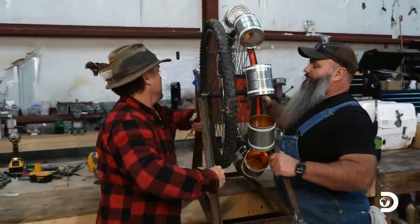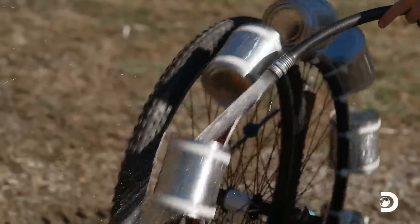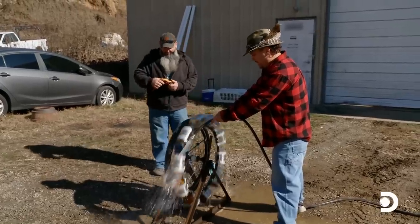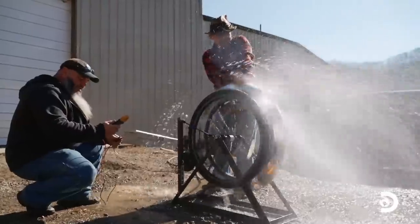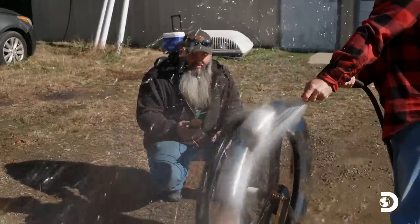Anytime me and Jerry does a build, we like to try to check it before we ever take it to the woods. Turn it on, Jerry! It's spinning - she's turning. It's like clockwork, son. Put the meter on it and see what you get - we've got to have more than 12 volts to charge that battery up. We're getting 14, 15... about 16 volts. Checking it with a meter, we've got plenty of power - this is plenty enough to keep this battery charged around the clock.